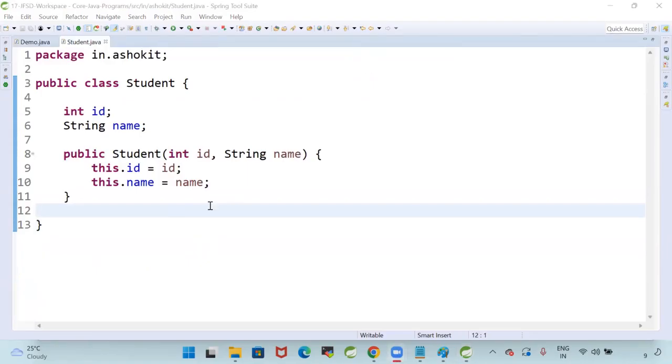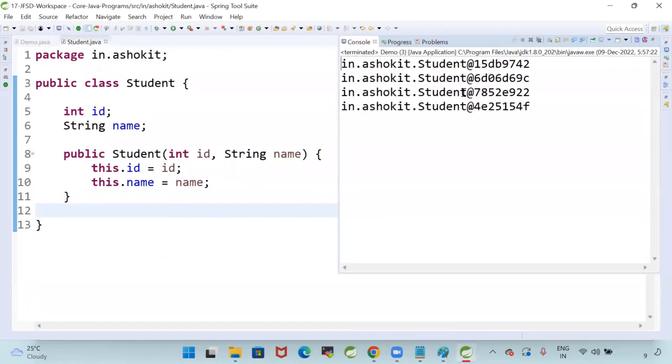When we don't have a toString method, people say it is the hash code. That is not a hash code. Whatever we are getting on the console is not a hash code. This is the toString representation of the object. Most people will think incorrectly here. Hash code is a unique number. This is the toString representation of the object. Hash code is different. The toString representation of the object is different.